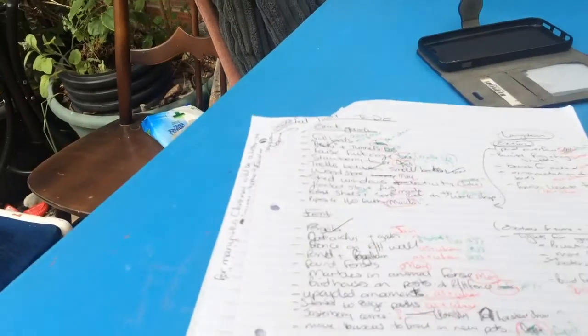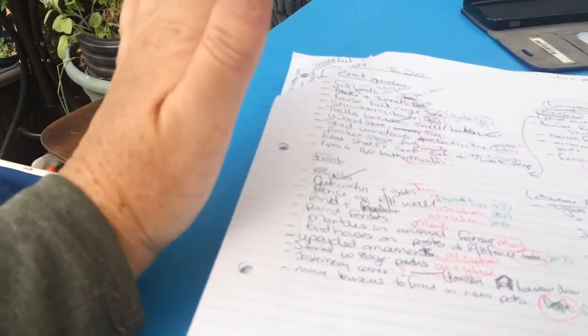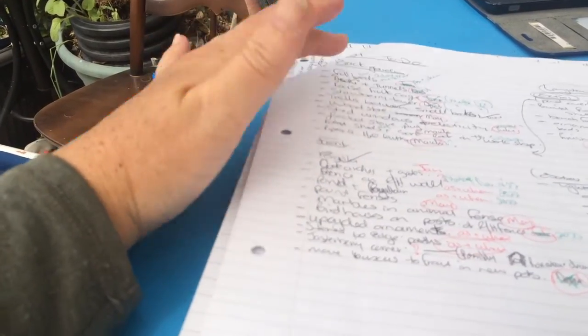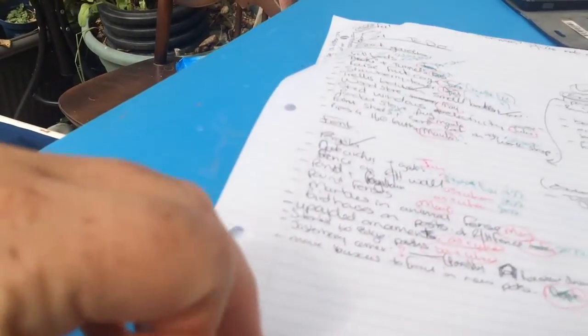Right, as to the review, oh my gosh. This is the one I did earlier in the year of things that still needed to be done, the to-do list for the front and the back and the long-term goals. And I've ticked off the things that we've done so far up to March, but we've done a great deal more since then. And then there's all the list of the stuff to be done indoors.